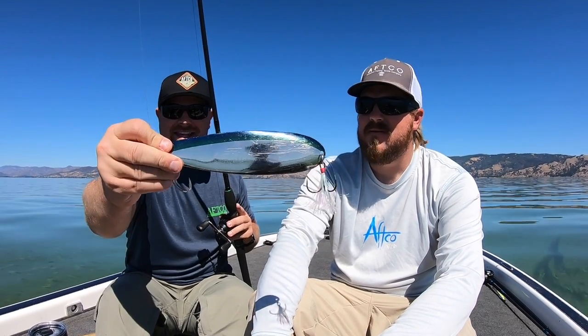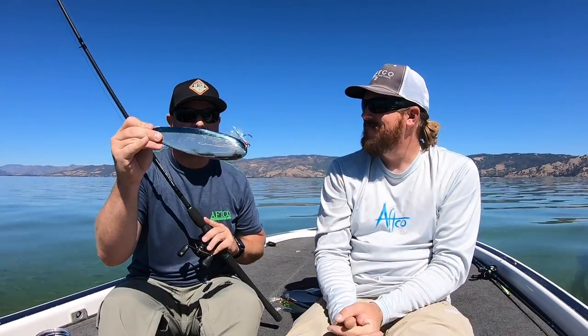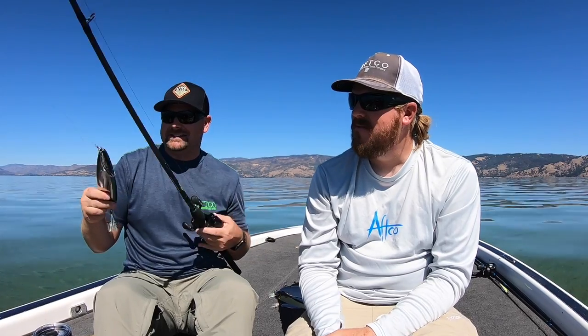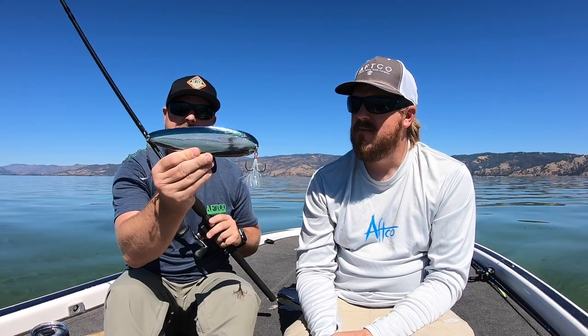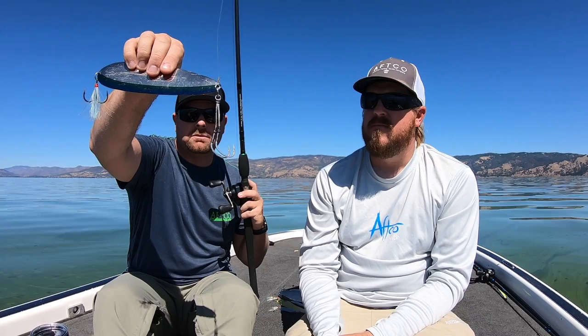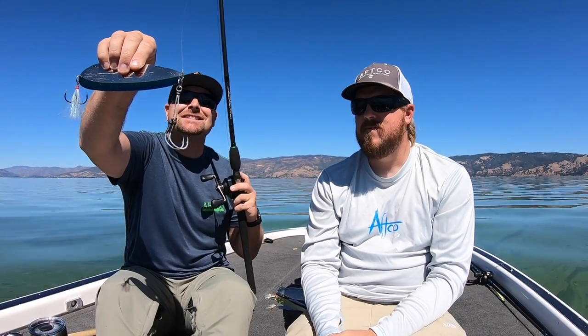Hopefully you guys can see the teeth marks on that thing. I've caught 1 pounders, 12 inchers on this spoon. You guys know bass are just crazy, right? They'll eat things twice their size. But this is the Ben Parker Magnum Spoon. What's cool about this spoon is it comes pre-rigged with two single stinger hooks that work very well.